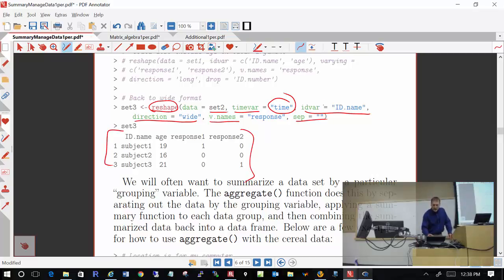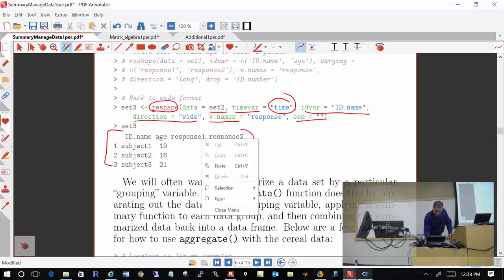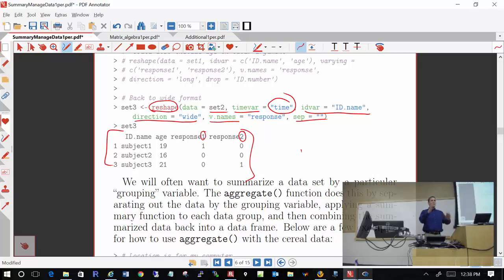Okay, so this sep. By default, what R will do is put that time value next to the variable which was called response, and we'll actually put a period there. Response dot 1, and response dot 2. That's the default.